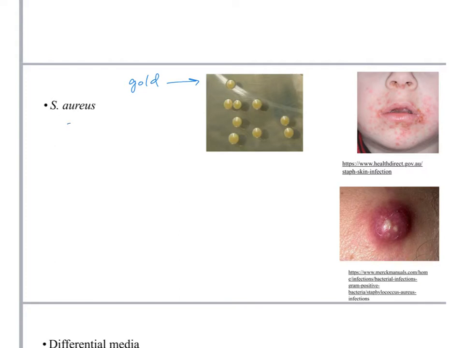Staph aureus causes a whole lot of stuff. Skin infections, mild ones, all the way up to potentially very dangerous. So you're going to see things here like, I believe this is a furuncle, a skin infection that's a little bit nastier, that our immune system has a hard time of overcoming. This one has the potential to get bigger and go more systemic and maybe form a carbuncle.